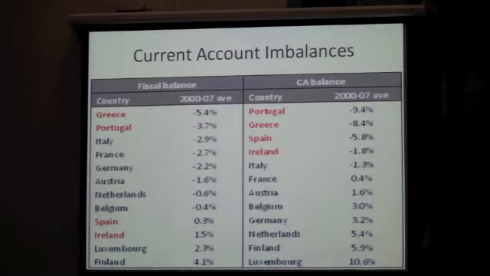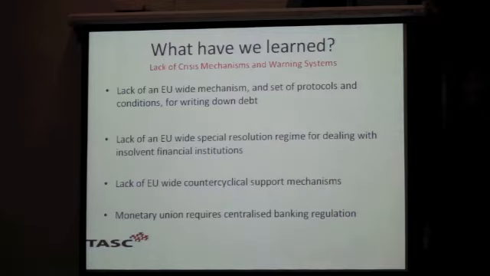So to go back again to the issue of the single interest rate, we can see, and Michael Burke talked about it earlier today, that in terms of the fiscal balance, Spain and Ireland actually ran fiscal surpluses from 2000 to 2007. But in terms of the current account balance, it's the 4 countries that are in most difficulty, and you can see Italy in 5th and France in 6th, that are actually currently in difficulty. This highlights the incoherence of the single interest rate policy.